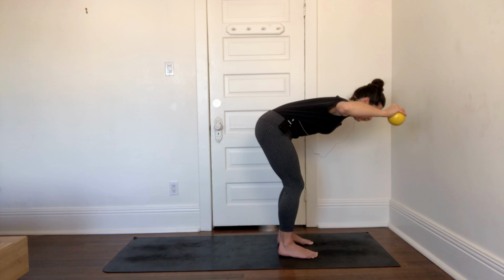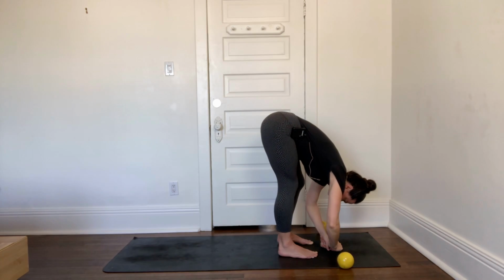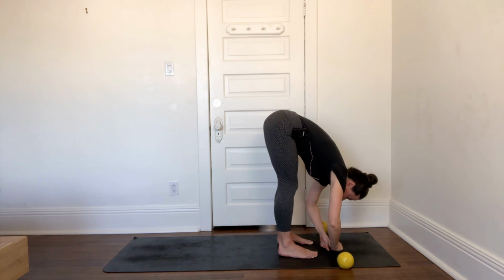Holding and breathing for another 3, 2, 1. Releasing down, letting go of the weights. And if there's nice movements in that forward bend, you might take them. You might hang heavy in stillness.